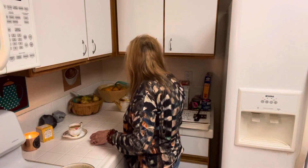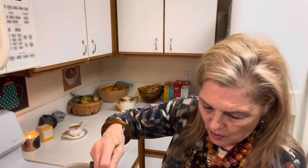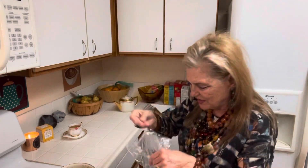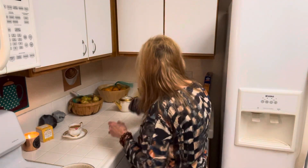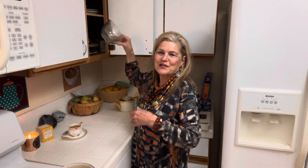I only had one package of thin-cut beef — it had four pieces. I ate two as soon as they came out of the oven with salt. These are for the dog as an Easter treat. He does an excellent job of guarding the family and the yard, and he looks forward to my treats.